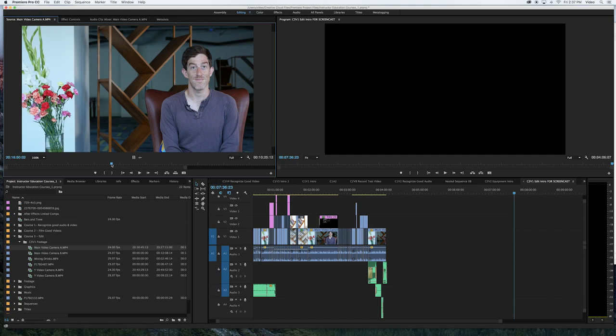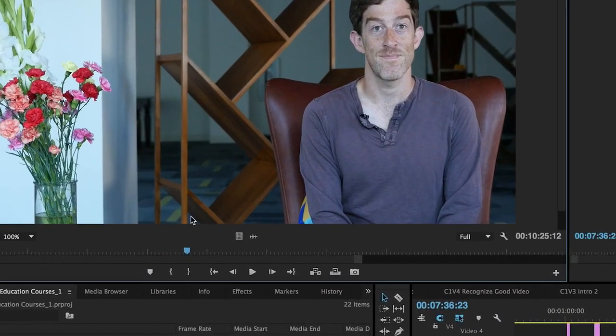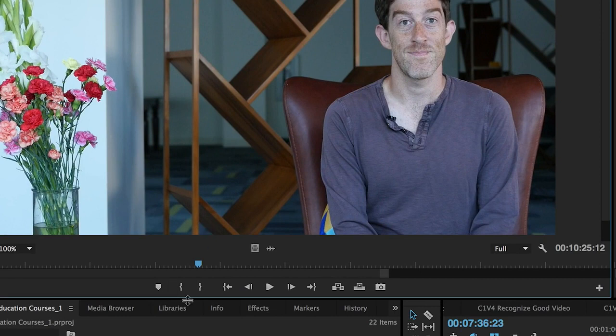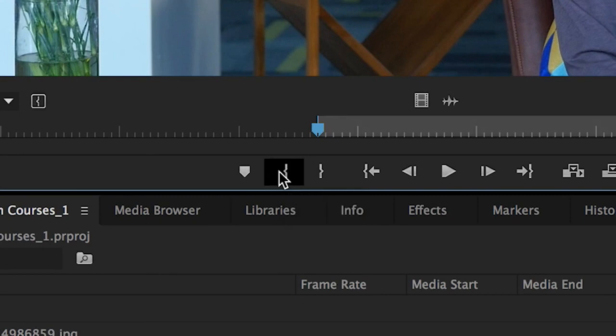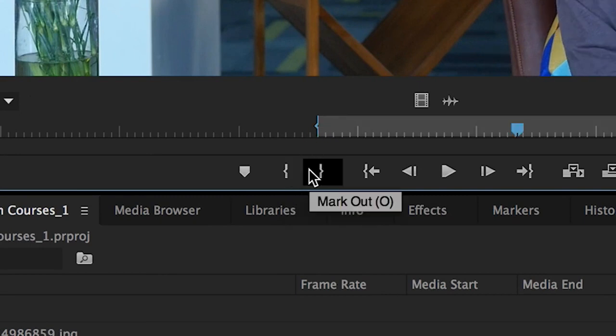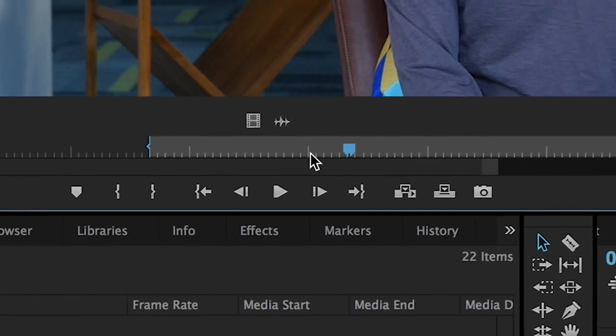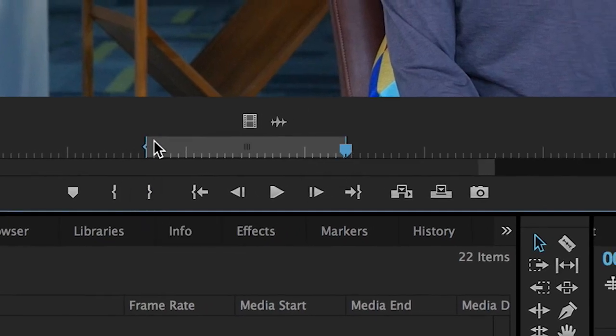Okay, so what we have here is the Adobe file open. We have the video that we want to edit. We really like this shot a lot. In this clip, we have the playhead over the part where we want to start. So the first thing we're going to do is hit the mark in button, which tells us where the clip is going to start. And then once you've decided where you want the clip to end, you hit the mark out button. What this allows you to do is select a specific range in the video that you want to start editing.